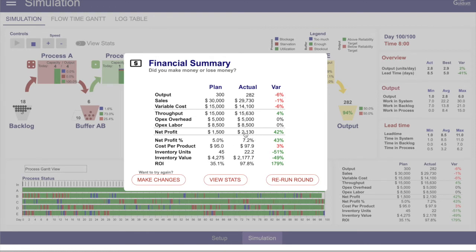And by the way, we're now making a lot more money than even what our plan was. Because in this little game, it's been set up that if you are reliable, customers are willing to pay you a bit of a premium. If you're unreliable, you just get the standard price. But now the trick is here. So I want you to imagine what's going to happen.